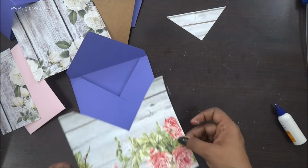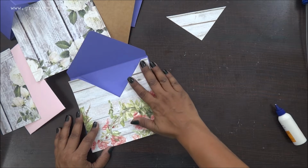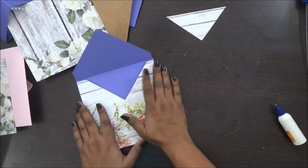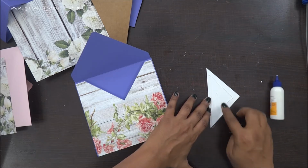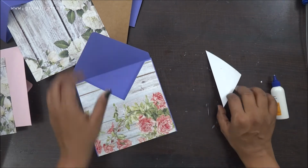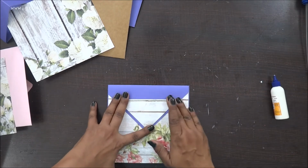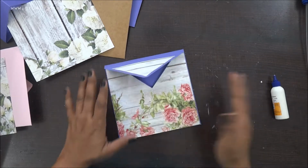Now it's time to stick this. I'm going to keep more focus on this center because I want that to look more symmetrical, and I'm not really concerned about the borders, because yes, it is going to get adjusted with my decorative piece. So here my centerpiece is done, and now I'm going to stick this one to the envelope. Now I just need to stick this to my envelope here, and my one sticking work is done. So this is how it's looking, and now it's time to decorate it.